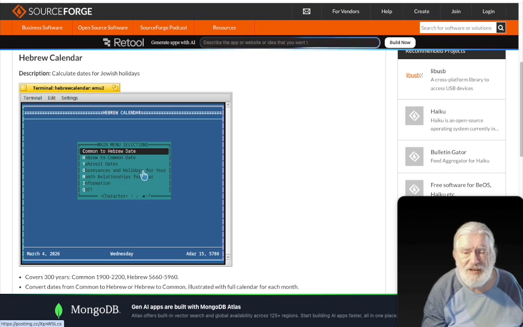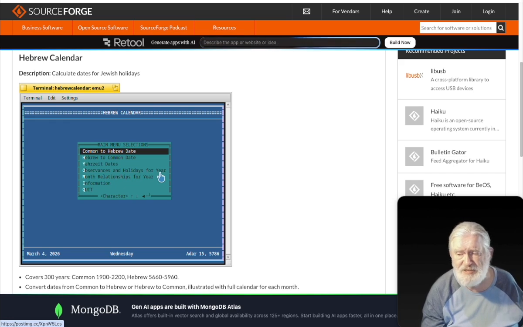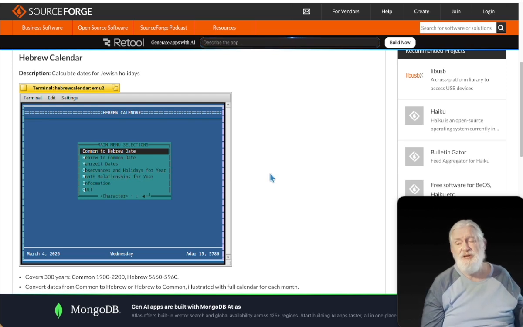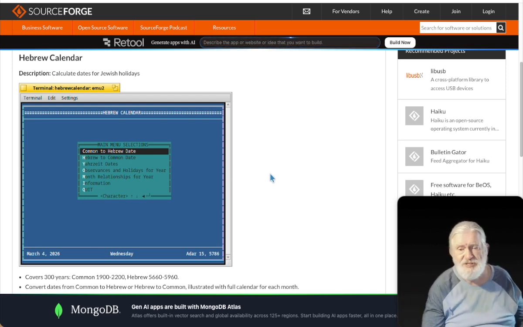Observances and holidays for the year, I've tested it, calculates it to about 2300. So if you really need a date after that, well, you may be in a little bit of trouble. Right, month relationships for year, that's between the Jewish calendar months and the regular calendar months.